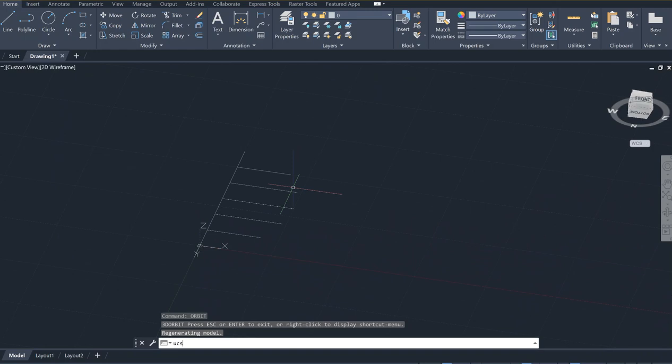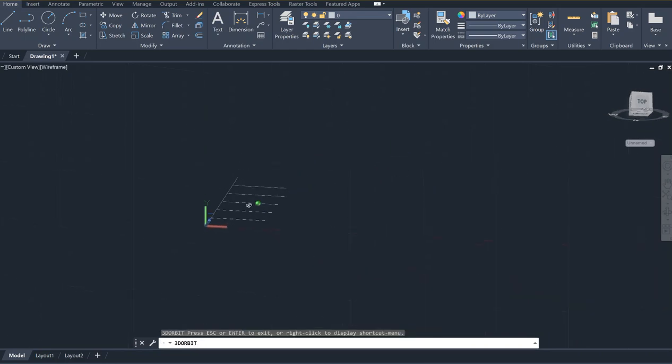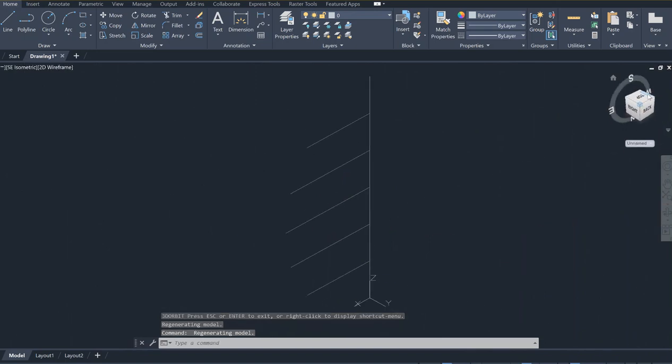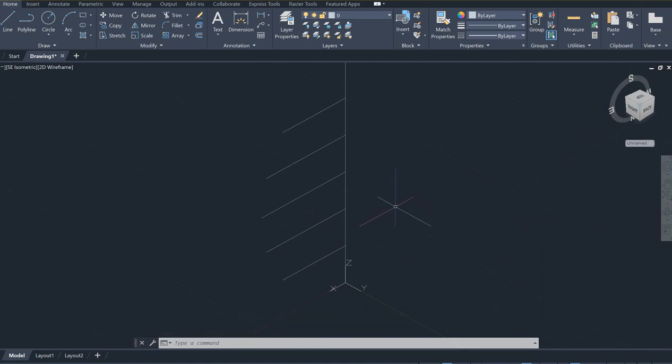Enter. UCS enter. Previous enter. Orbit again. Sometimes orbit works better, and sometimes you click on particular points on the view cube. I prefer view cube occasionally and orbit another time.